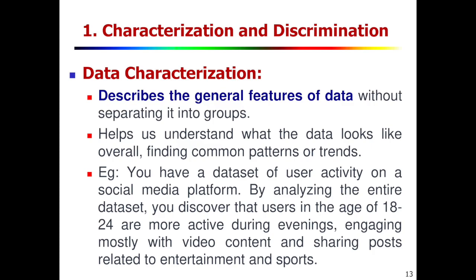First we will discuss characterization and discrimination. Characterization means describing the general features of data without separating it into groups. That helps us understand what the data looks like overall, finding common patterns or trends. For example, you have a data set of user activity on a social media platform. By analyzing the entire data set, you discover that users aged 18 to 24 are more active during evenings, engaging mostly with video content and sharing posts related to entertainment and sports.